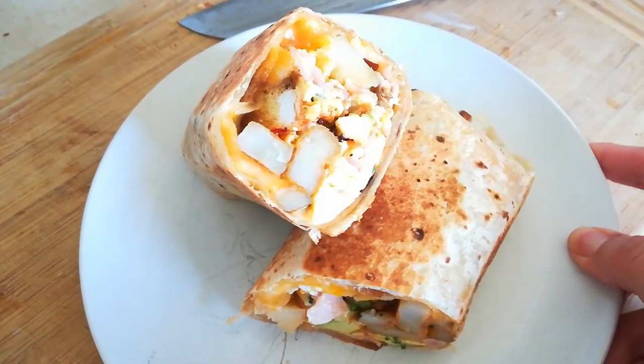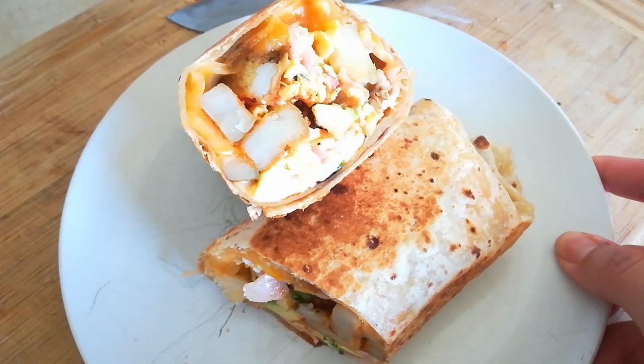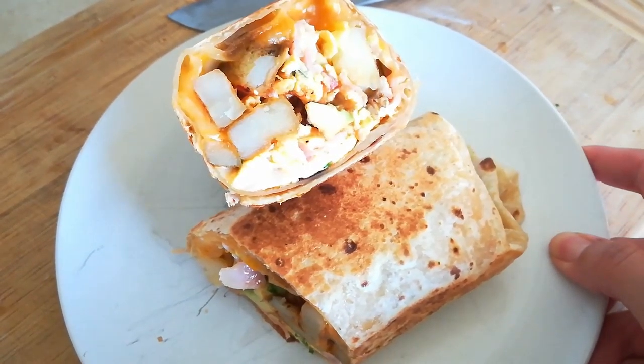This one is kind of what I consider to be the ultimate breakfast burrito because it's loaded with all kinds of yummy goodness. We're gonna put eggs in there, some crispy potatoes, avocado, ham. There'll be some other yummy bits we throw in there as well. So stick around, watch how I make it, and I assure you that if you make this one at home, you're never gonna want to get a takeout breakfast burrito again.